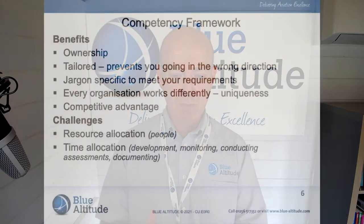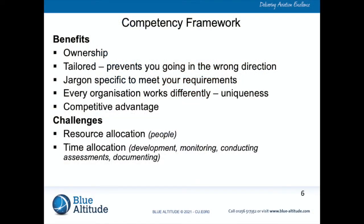Coming towards the end of this session, let's think about the benefits. By having the competency framework with the core, common, and job specific, it will ensure people have greater ownership of what's going on within the organization and feel included. If you have just a job-specific focused competency assessment and it becomes a tick-box exercise, people will devalue it — they don't feel it makes a difference. But if you include all three areas and have a review of that, it will change the game and get people involved. It will be tailored to what you're doing, which prevents you going in the wrong direction.